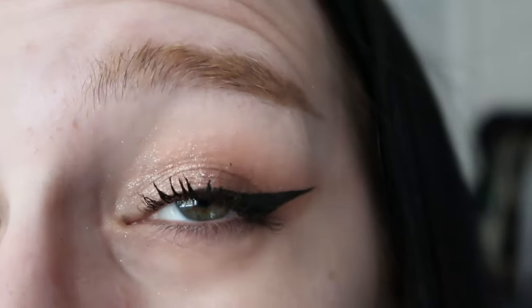Do you see that? I did get a little bit on my eye, but it's okay. I am gonna finish the eyes at the end. I'm gonna leave them to this at the moment.